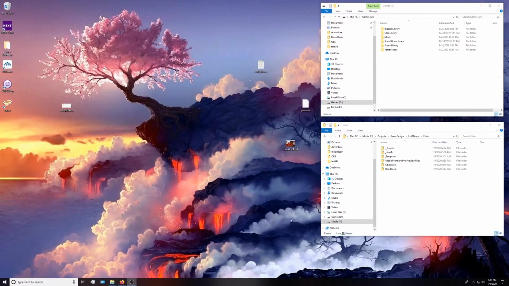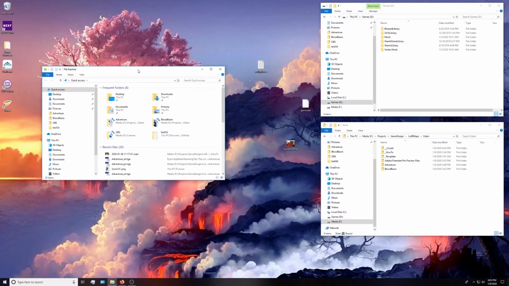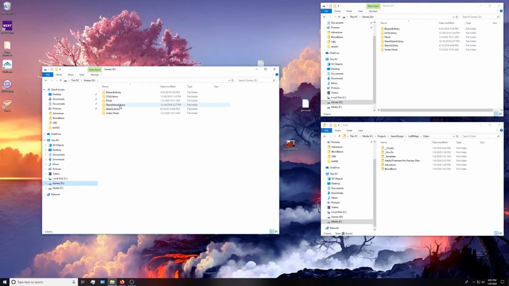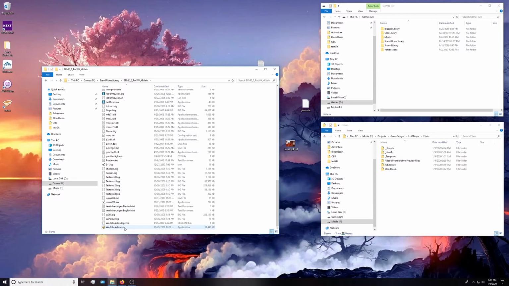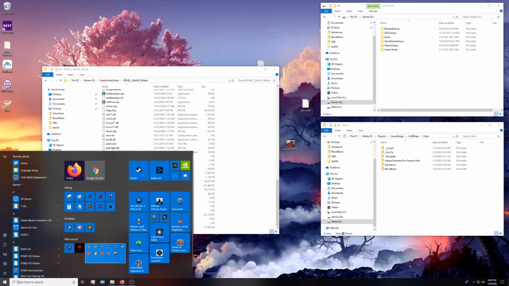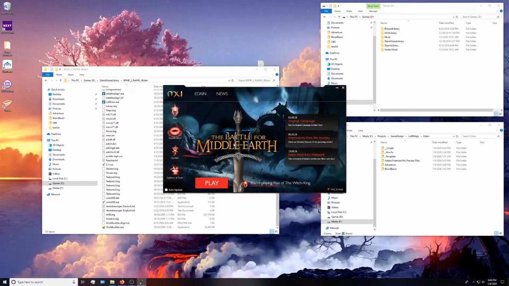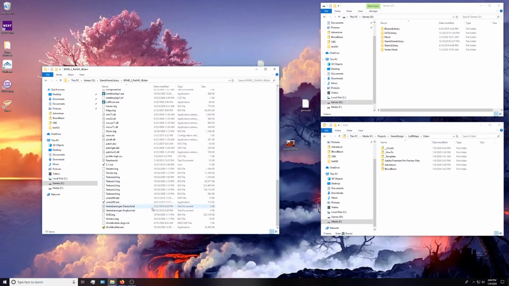Alright, so first we are going to need to know how to open the world editor. You go to your game's install location. Now that could be different for everyone. Often it's in your programs folder, but for me, I put it somewhere separate. So I have it here. There's a worldbuilder.exe. The important step though is that while we're doing this Edain map, you have to have your Edain mod launcher with the mod enabled. You can tell it's enabled because it says Edain mod. I could disable it. It's Battlefield Middle-earth Rise of the Witch King. It has to be enabled when we open this, so it has all the Edain tools. So if I double click this, it'll open it.